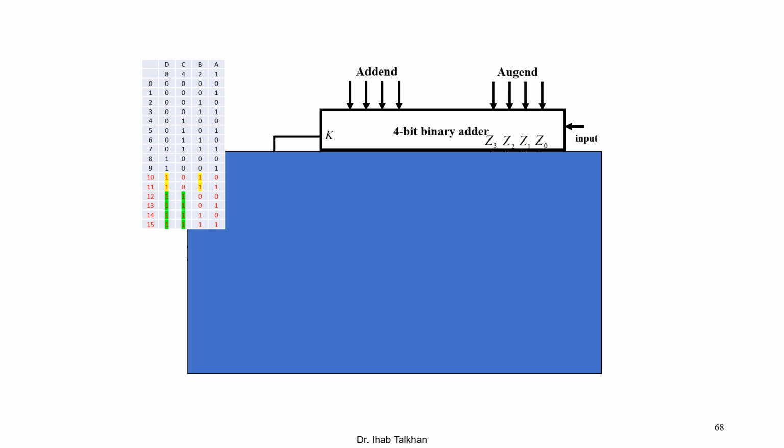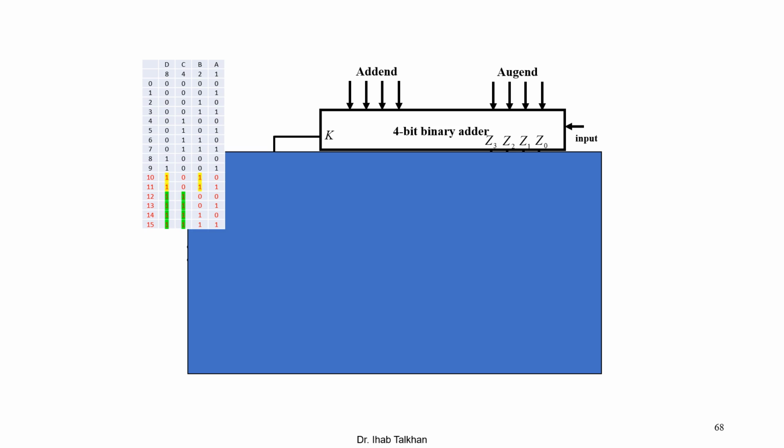You should skip those, and how to skip them? This comes from the scenario of adding two numbers. If you remember the scenario of adding two numbers in the BCD coding system, you have a 4-bit binary adder because of the property of BCD. If you add these two, you get a result Z0, Z1, Z2, Z3, and the carry K. If the number is less than or equal to 9, you keep it as is. If the number is greater than 9 and less than 15, you have to add 6, which skips the undefined states, in order to correct your answer. And if the number is greater than 15, which means K equals 1, you have to add 6 also to the result.